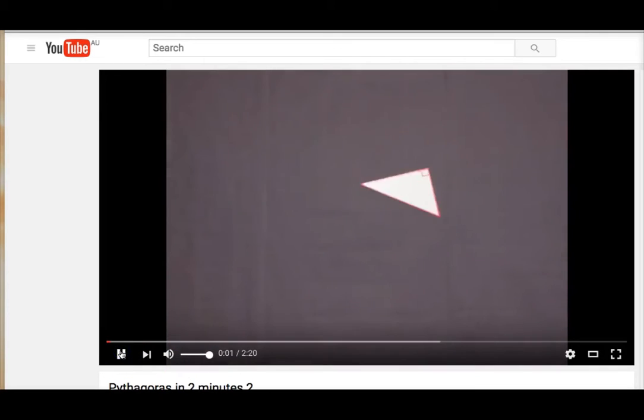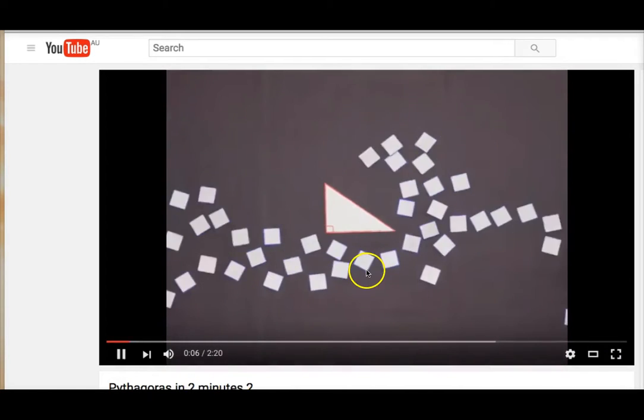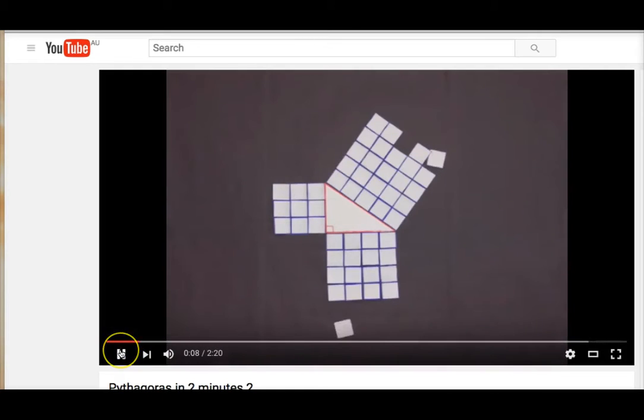All right, we're going to look at another video on Pythagoras' theorem as well. Okay, so we've got a right-angled triangle, and I'm going to pause it for a sec. If you count the little squares, which one's the biggest side or the longest side? That one, this one up here. Yep, the hypotenuse. So girls, this is the square on the hypotenuse.